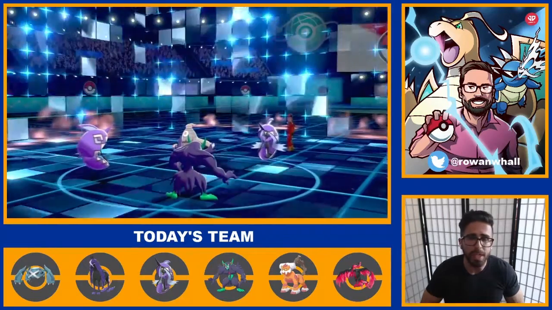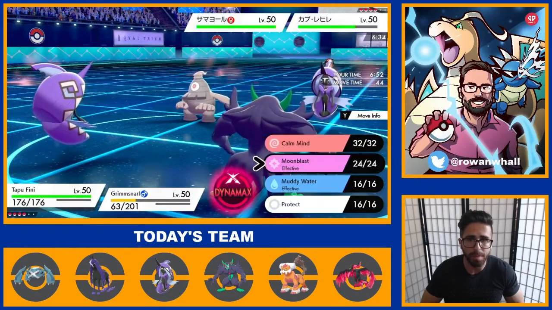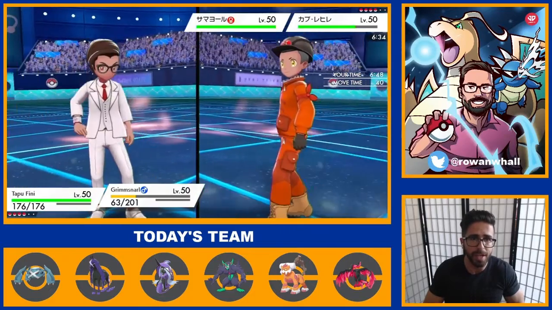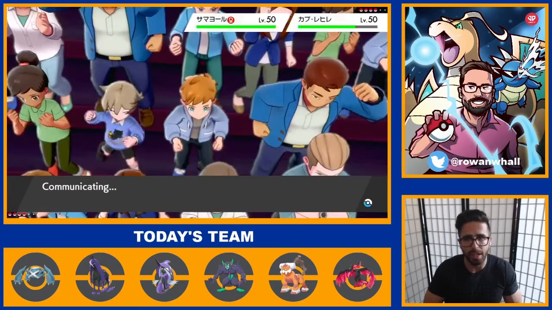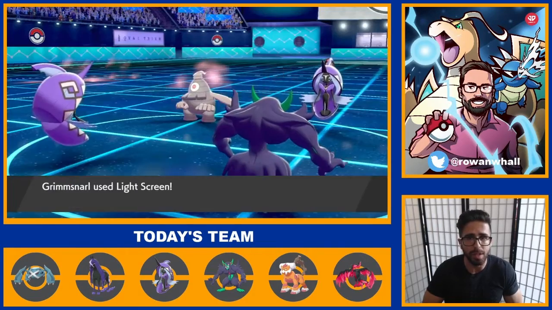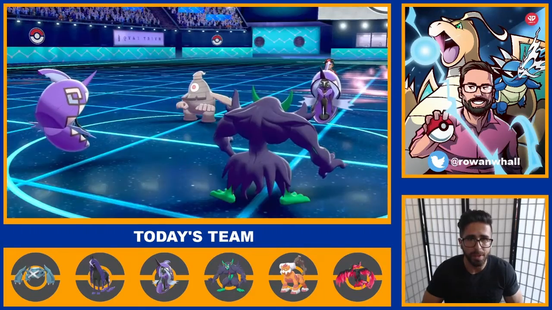But the good news is we didn't give them a free switch in, and that's really huge. So they've set up their Trick Room, but they don't want to just eat a free attack on Glastrier, so we take advantage of that now. We have no pressure on Finny at all, so we can just set up a Calm Mind and get a Light Screen up, because there's a good chance that they're going to kill Grim, even with screens up. Moonblast would probably do it. So yeah, we'll at least have that.